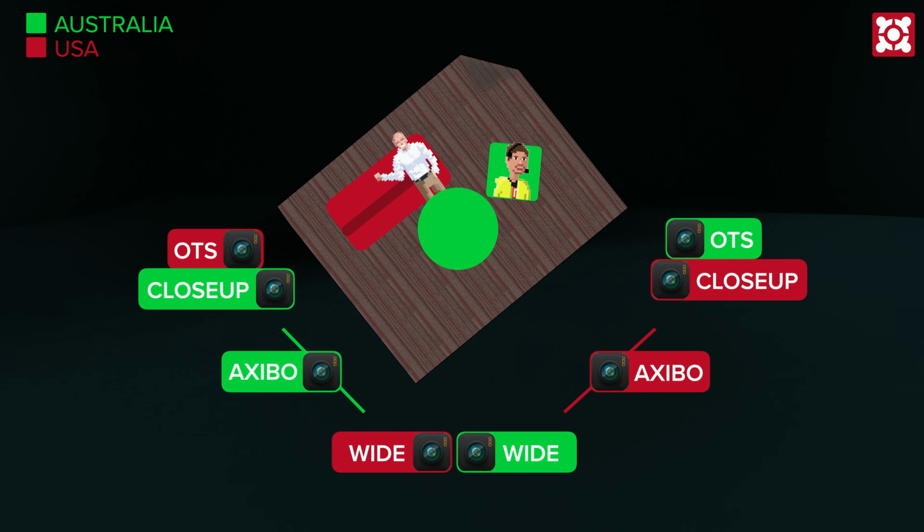Next up at the bottom are wide shots, and you'll see a wide for both locations because obviously we both have a wide shot. Now in this graphic, I put them side by side, but just know they're literally exactly on top of each other. They're at millimeter exactly the same height, the same angle, everything, the same focal length, the same f-stop, everything's exactly the same so that every piece of this looks perfectly the same.